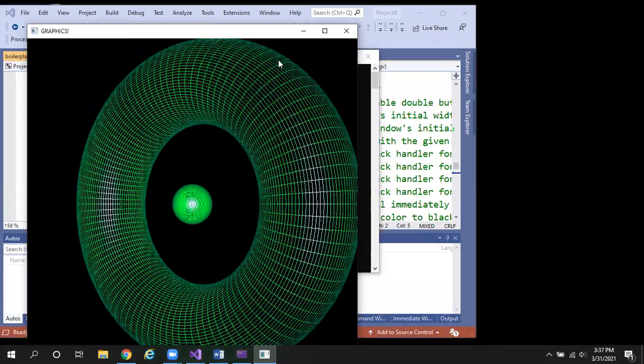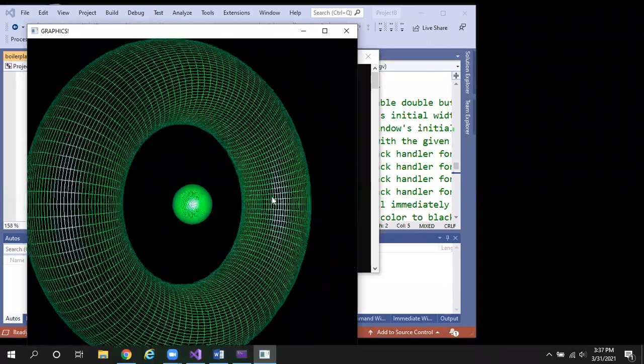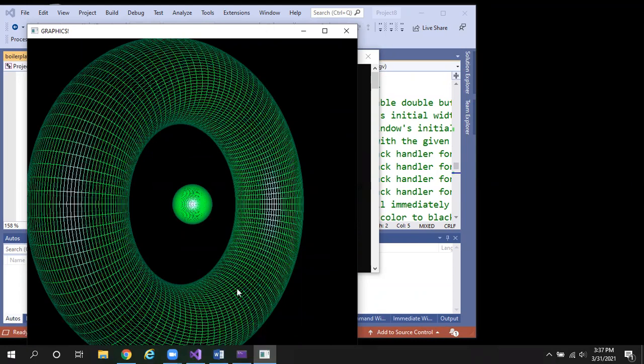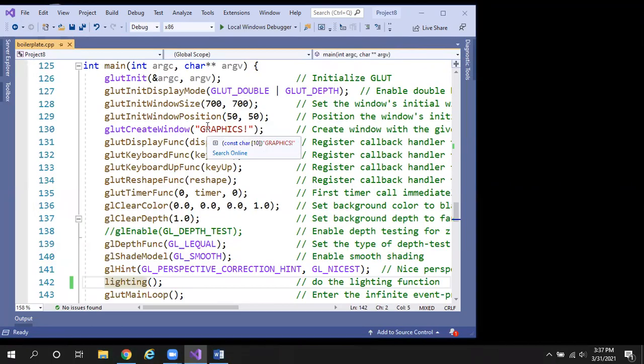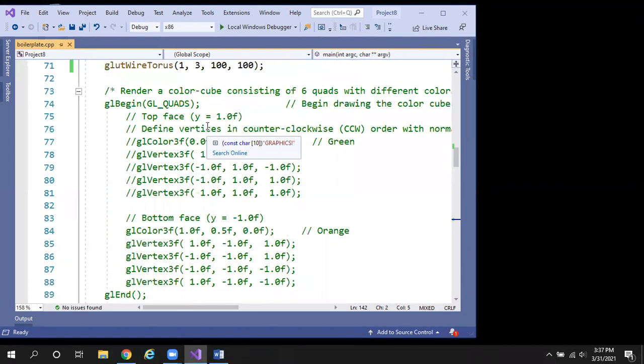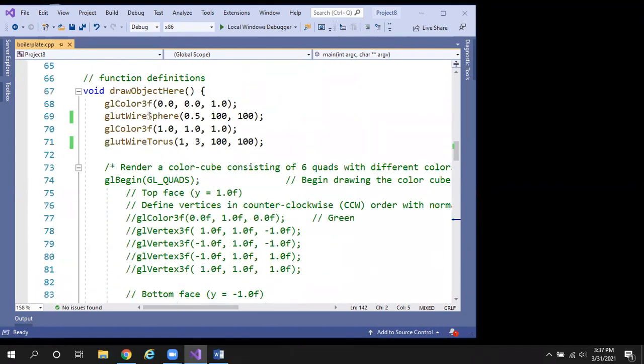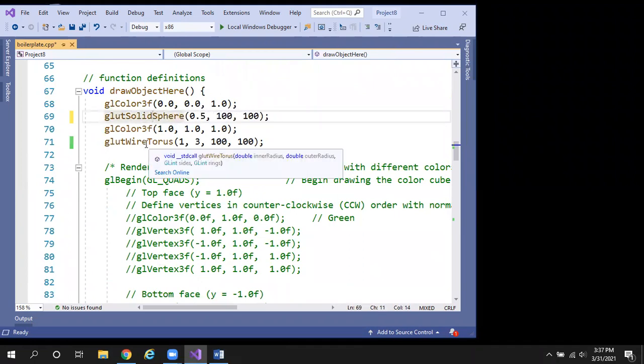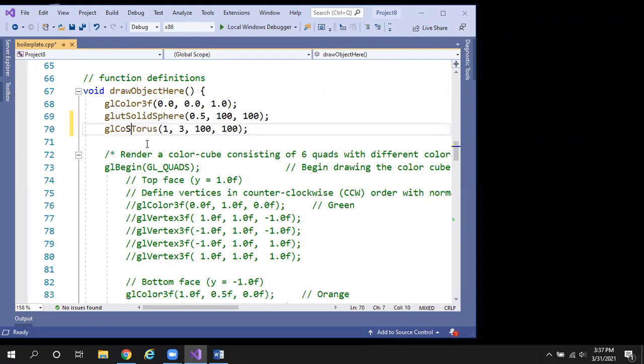See, now it's lit, right? You can see the white parts and the greens are changing color, right? Similarly, you can see this a little better and in a similar way if instead of a wireframe sphere, I do a solid sphere or a solid torus.